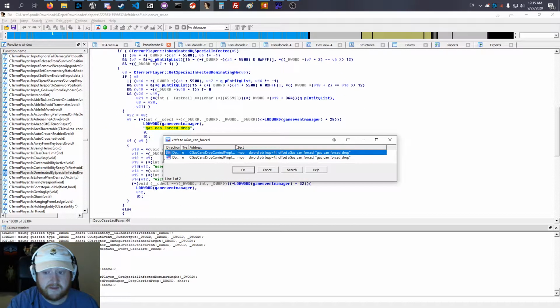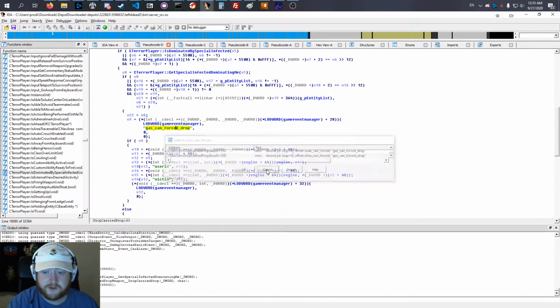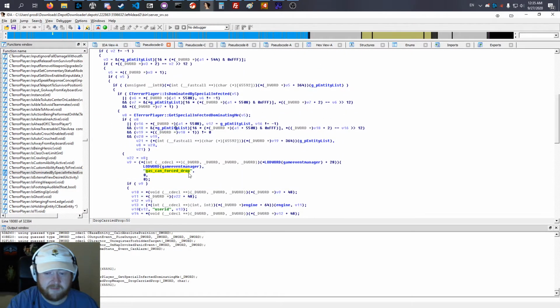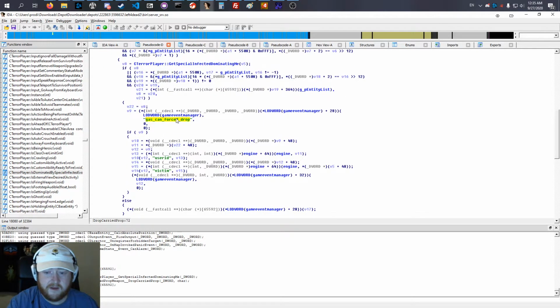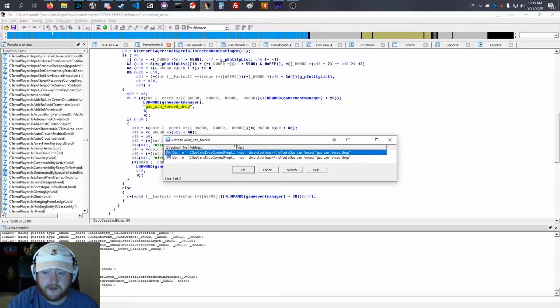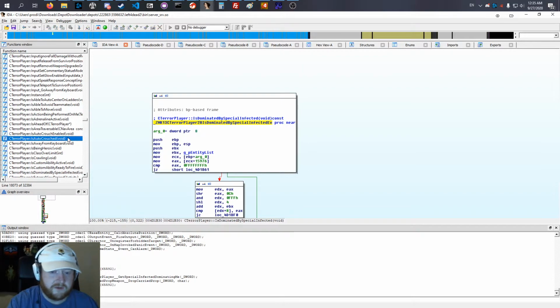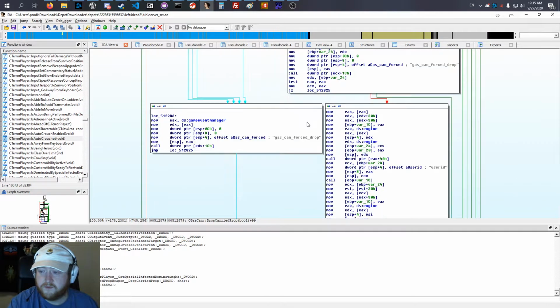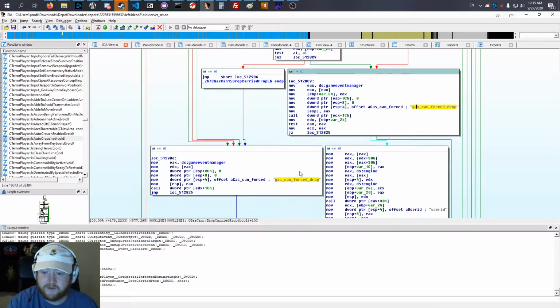Let's see. This string is only used in 2 places, and they're both in the same function. So is it also used down below? Maybe it's just the assembly is referring to it twice, but actually it's only there once, something like that. Yeah, it probably just gets shuffled around. Like if we go to the IDA view of this function, which we don't have here, hold on. We should see gas can force drop. It's just like in 2 different paths, but there's probably an if else or something.